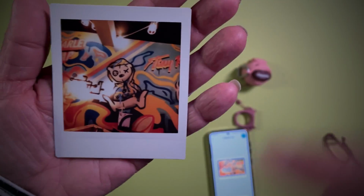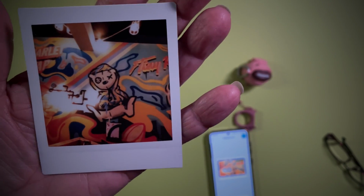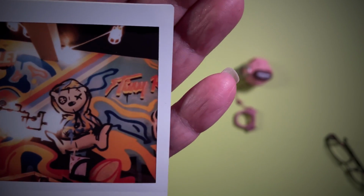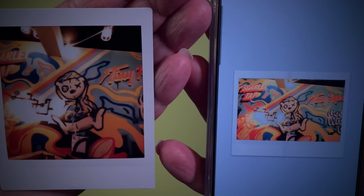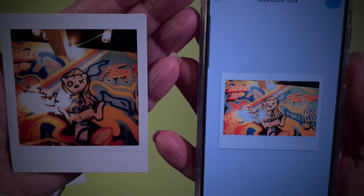This photo was taken inside the Scarlet Tap in Southsea. It was very dark in there, but look how sharp that is. It just came out like a treat. And this is the photo that I took with the camera. I'm just blown away by the quality, I have to say.